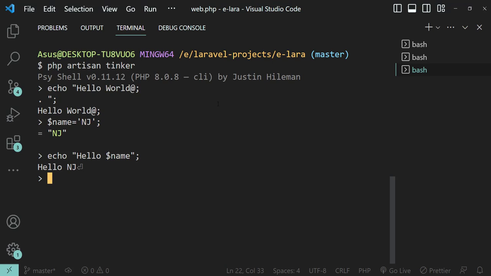So let's create an instance. Let's name the variable category. We are going to create an instance of the category model. Here in Tinker, we have to provide the whole namespace for the class that we want to create an object of. So let's create an instance of category, starting from the root namespace.